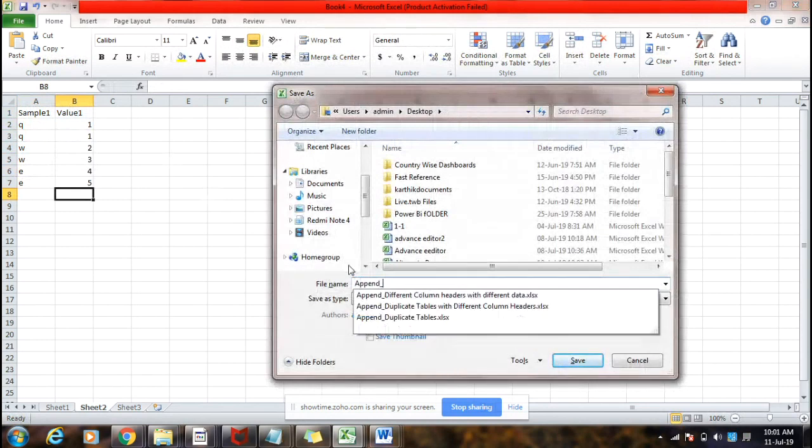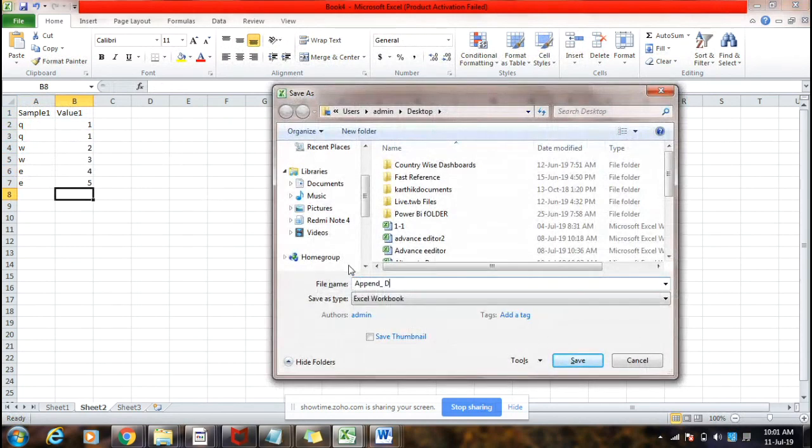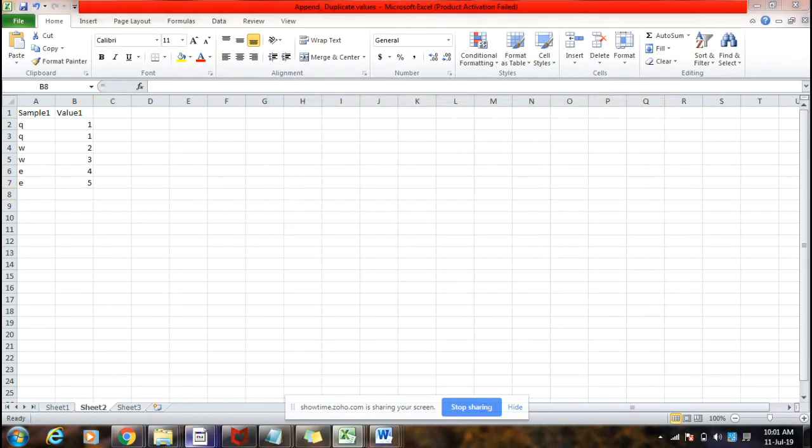Append underscore duplicate values, not tables. Duplicate values. Just load.